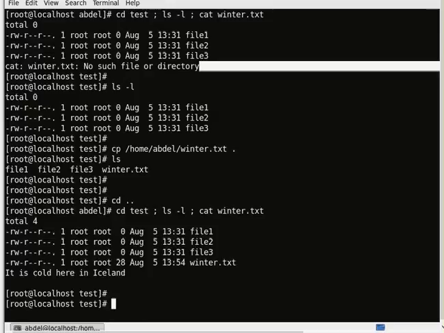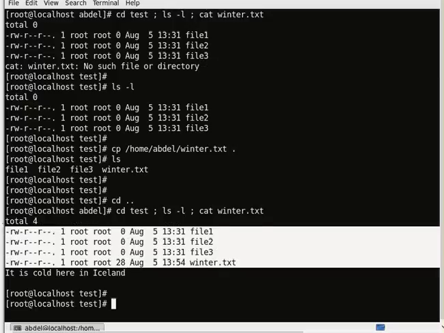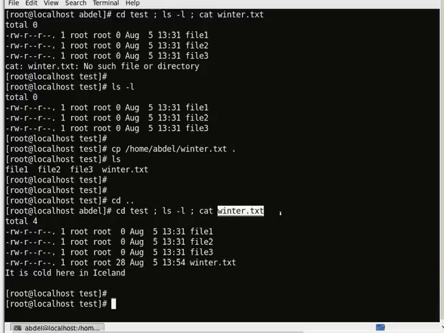So that's what happened. We change the directory to test, we list all the contents of the directory, and then we concatenate the file winter.txt. And that's how to issue a couple of commands simultaneously in a Linux shell.